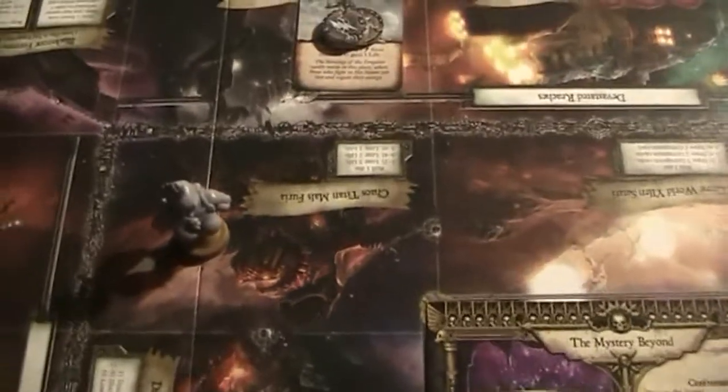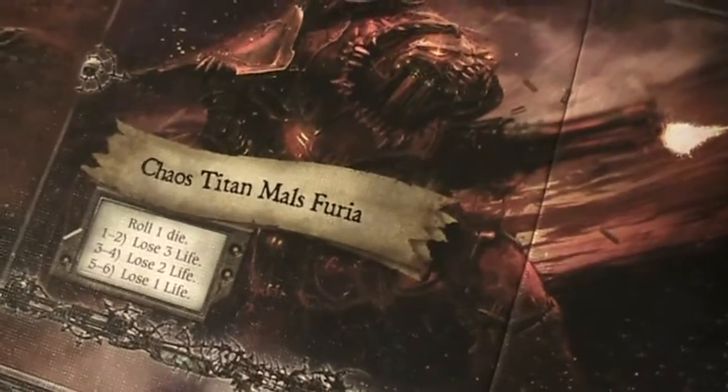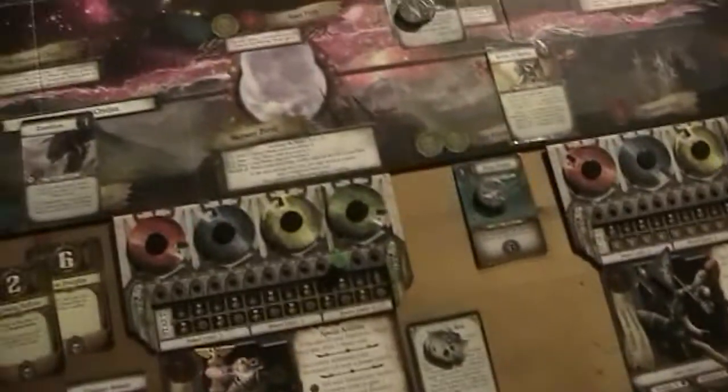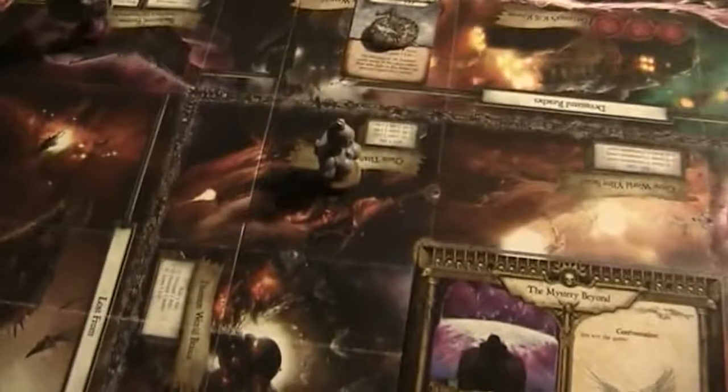And that says now here, this is, well, I want to show you this space from here, because it looks pretty awesome. The Chaos Titan Mars Furia. And you simply roll a die, and the higher you roll, the less life you lose. So, well, she better rolls high. That doesn't look good. Ah, it's okay. Okay, actually she loses 2 life.